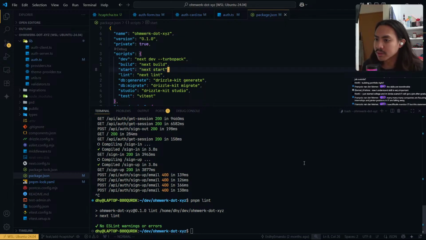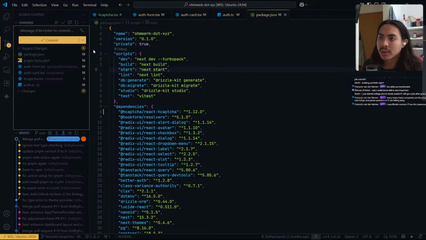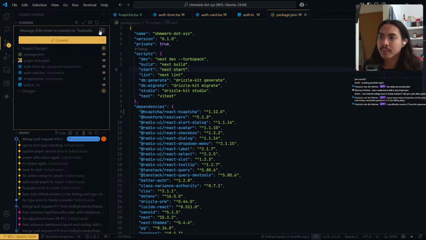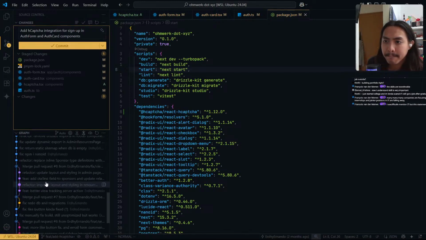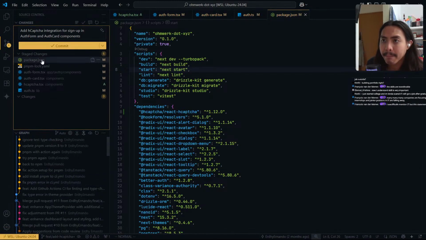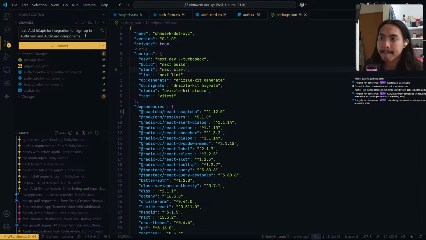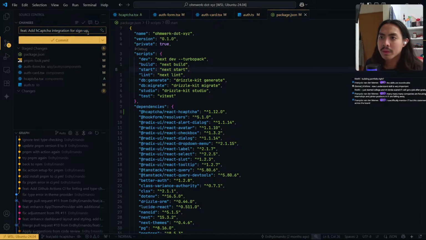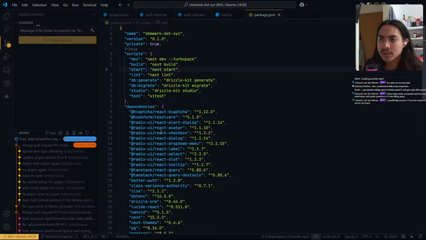We can merge it. Let's publish the branch.